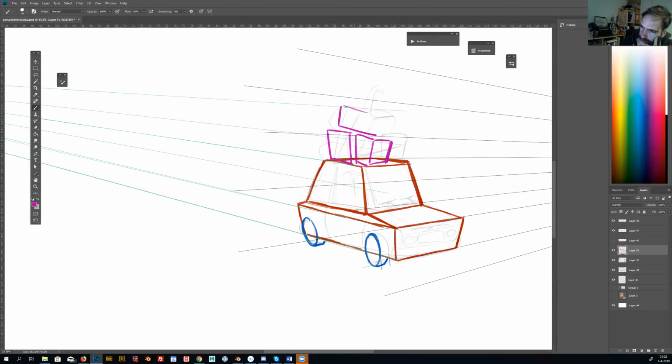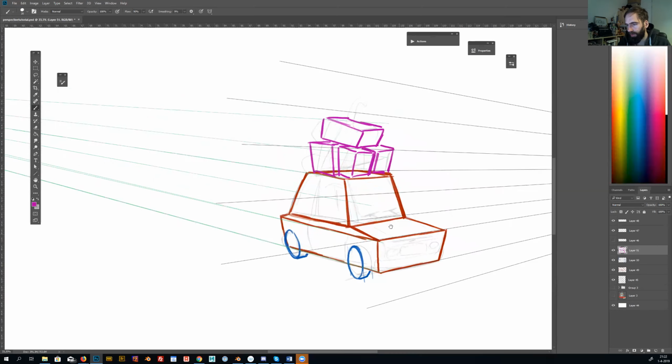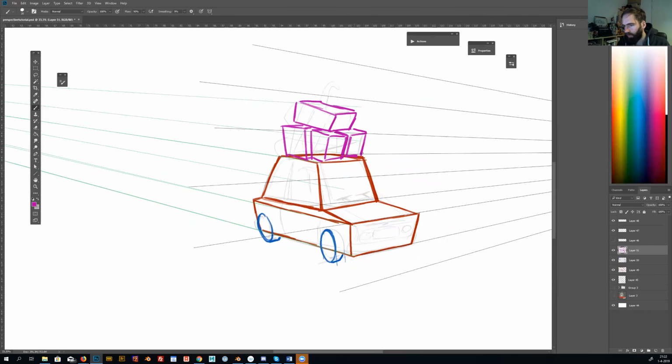Here's the box. Something like this. And normally I take way more time to create this, and I think I do this in a bit more sketchy manner, but I wanted to show the different steps. So I have the big shapes first, so these are all the big shapes.